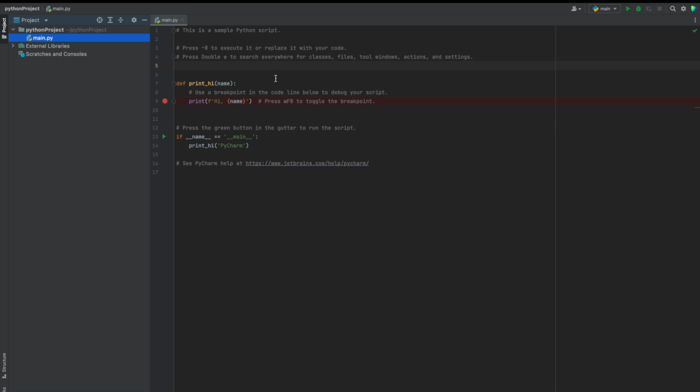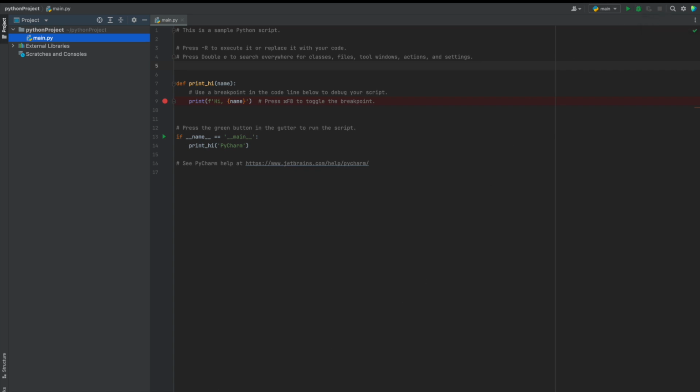On the center pane, the main area, this is the coding area, the code editor where you can write your code. On the top side, you will see your toolbar where you will have your run configuration, and you will see a run button, a debug button, right? A few buttons will be there.